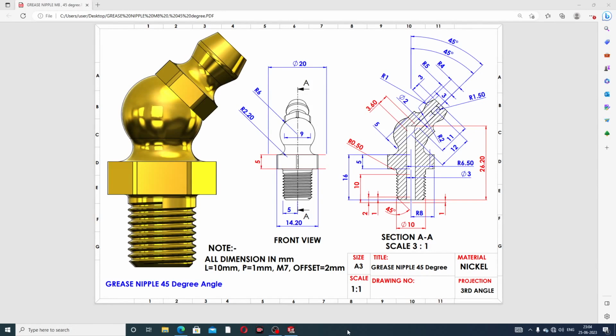Today we are going to use SolidWorks software and see how to design this body easily and clearly.